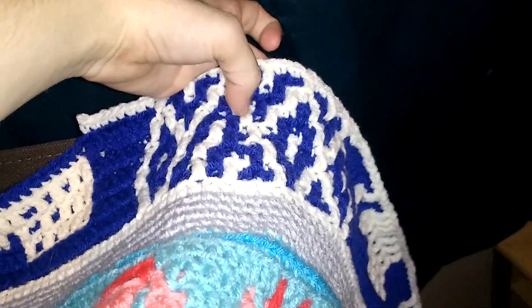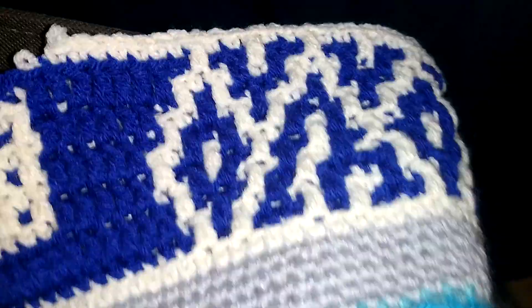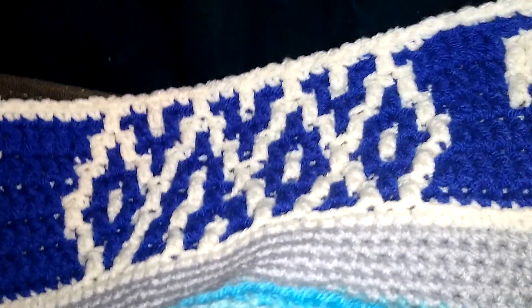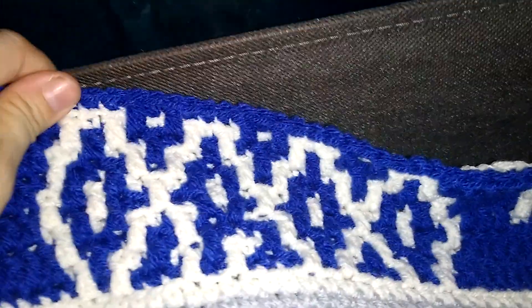And yep, that is it. You can tell it's a repeat because there, you know? I just noticed this part looks messed up to me — there's four diamonds. I don't know what happened to that middle part there. If you look over here it looks good, it looks like four diamonds. Oh well. Yeah, that's what's going on there.